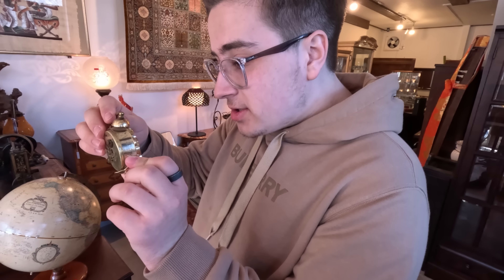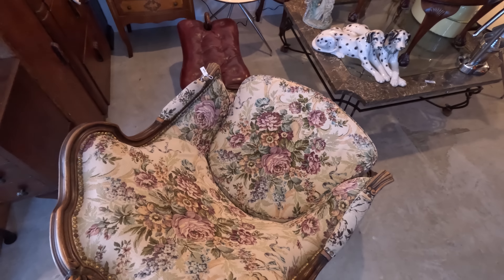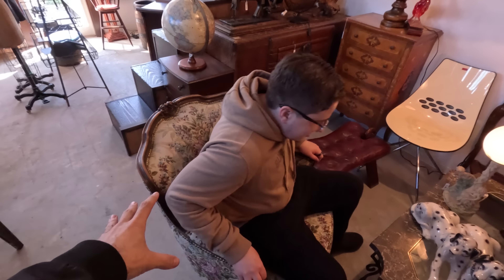I still have a whole other side of this store. I featured the main shop in a video some time back and they happened to stumble across it. They said they were opening a new shop and if I ever wanted to come, I'd have free reign — that's why I have the shop entirely to myself. I wonder if this chair is comfortable. It's actually considerably more comfortable than you would expect a chair like this to be — I could take a nap in it.